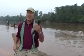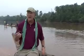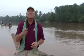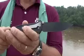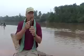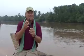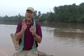Now, you can't always carry a fixed blade, so I carry a number of different folding knives, and this happens to be by another one of my favorite companies, Microtech. This is their SOCOM Elite. It has a little serration, and I like that. If I'm cutting rope or something, a bone of a big fish, I need that serration to really get through it. Otherwise, I like a tanto edge.